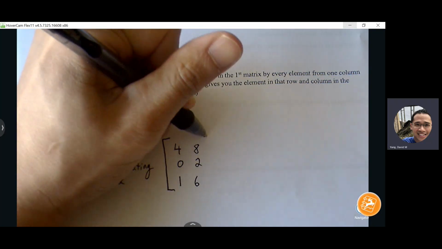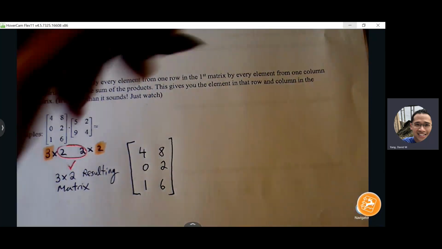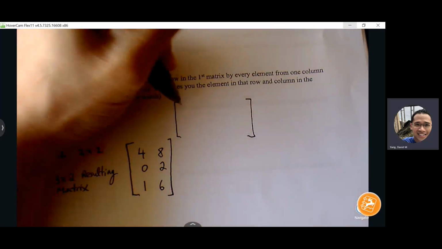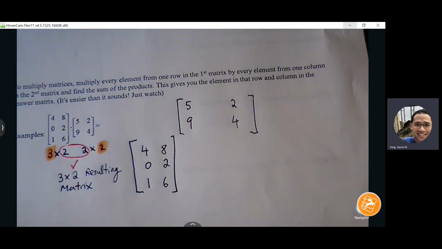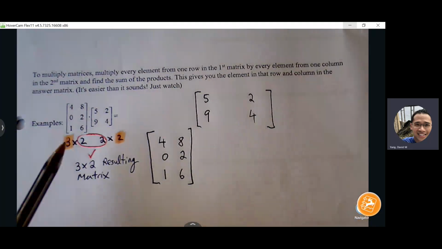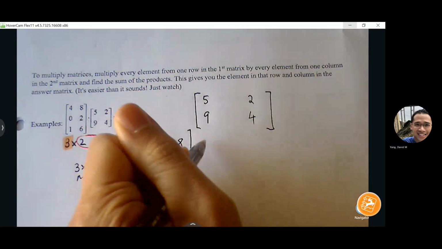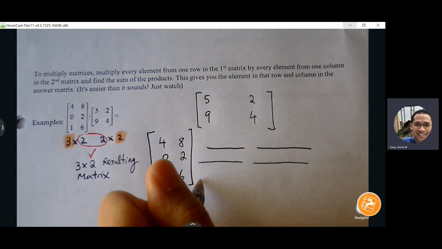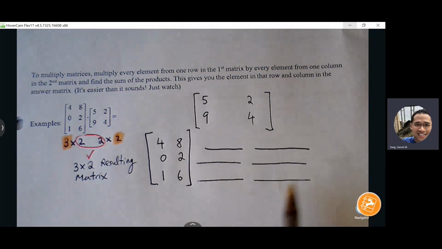Okay, so I'm going to put the first matrix kind of in the middle of the page. I'm going to leave this space open for my second matrix. I'm going to put my second matrix here. I'm going to leave some space. 5, 9, 2, 4. Okay, it seems a little bit odd, but I want to show why I think this is helpful visually. Now, we know the resulting matrix is going to be a 3x2 matrix, so we're going to create a 3x2 matrix in this space here. Okay, 3 rows, 2 columns. I want to leave space because we're going to combine these numbers in a very specific way. Okay, so there's my resulting matrix here. 3 rows, 2 columns.